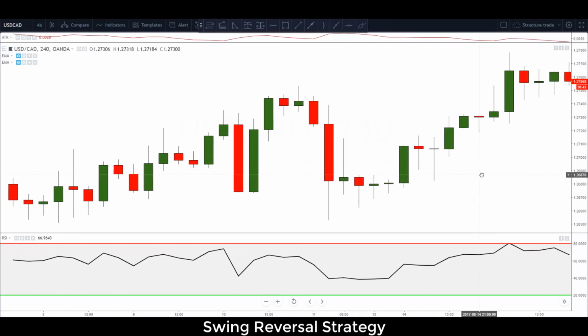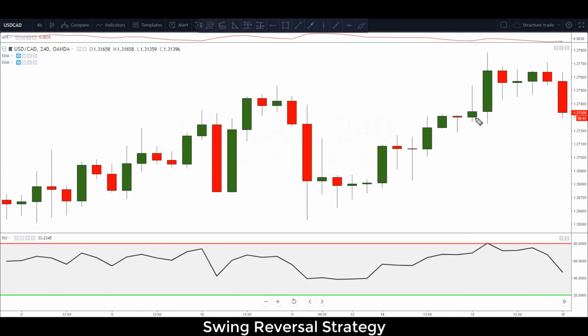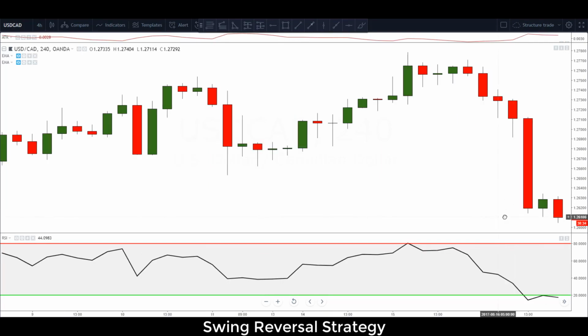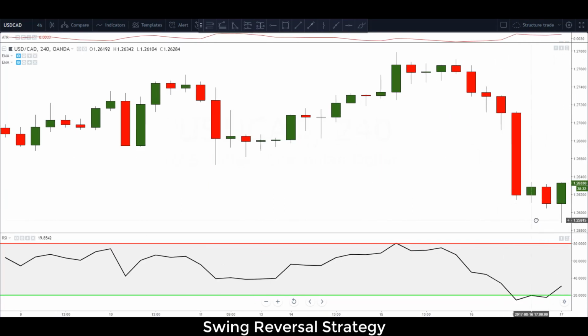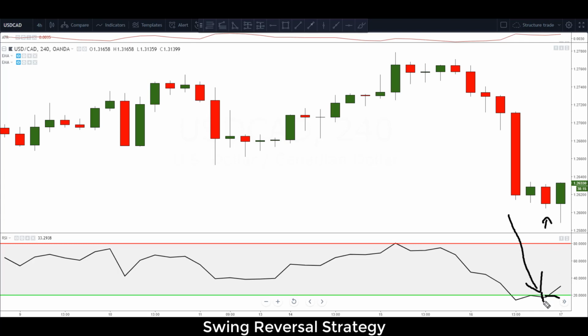So continuing to push forward and pay attention to nothing but the right hand side of the screen, guys. This is how you want to test. All right, we're oversold. Let's see if we get a, well, there we go. What do we have right there? We have an oversold RSI, right? We're below the 20 line, and the same thing applies as did with the 1-2-3 reversal. We need at least the candle before this to be oversold, and we are oversold with the candle before the swing low engulfing candle here.